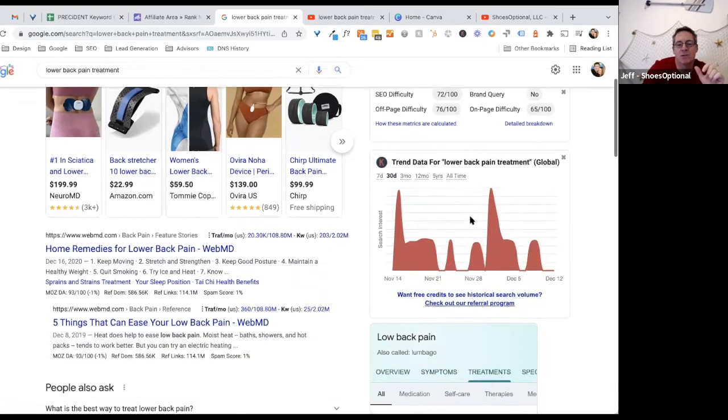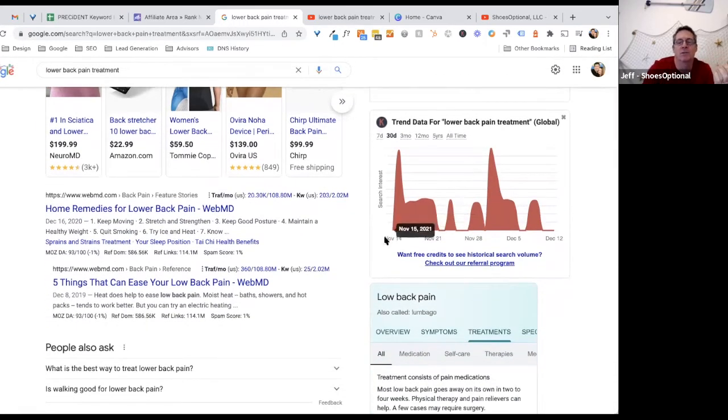They cover that very well in their documentation. But this plugin starts to give me some really cool snapshots. So from November 14th to December 12th, I can actually see trends of how often people are searching for lower back pain treatment. And all of a sudden, I get some analytics that give me an idea of like, okay, you know what? Over the last couple of months, we've had some really significant spikes in people searching for lower back pain relief, right? Or how to treat it.